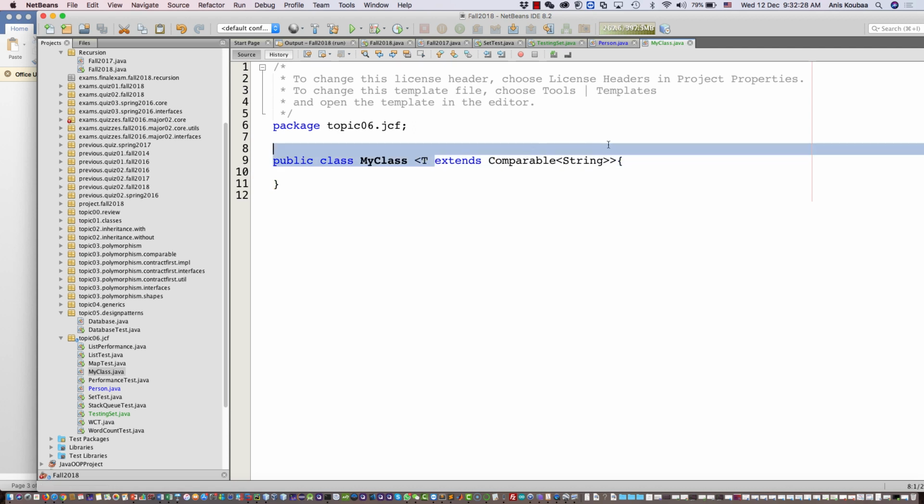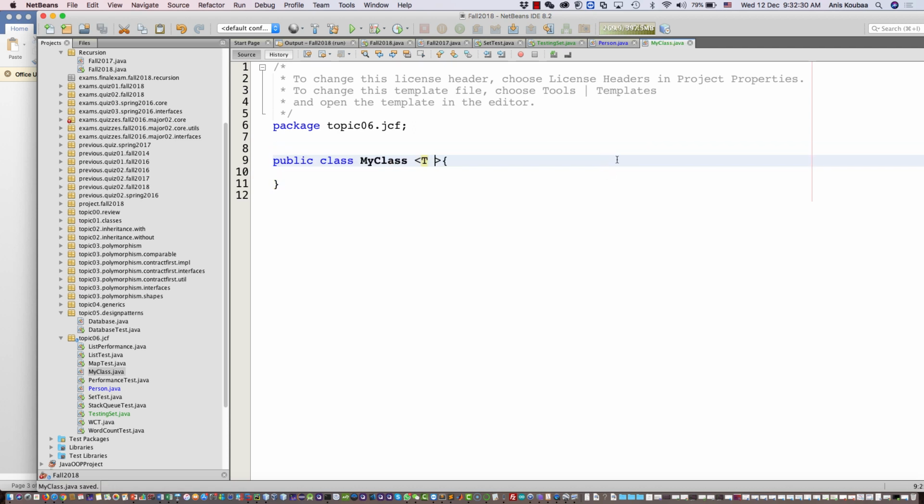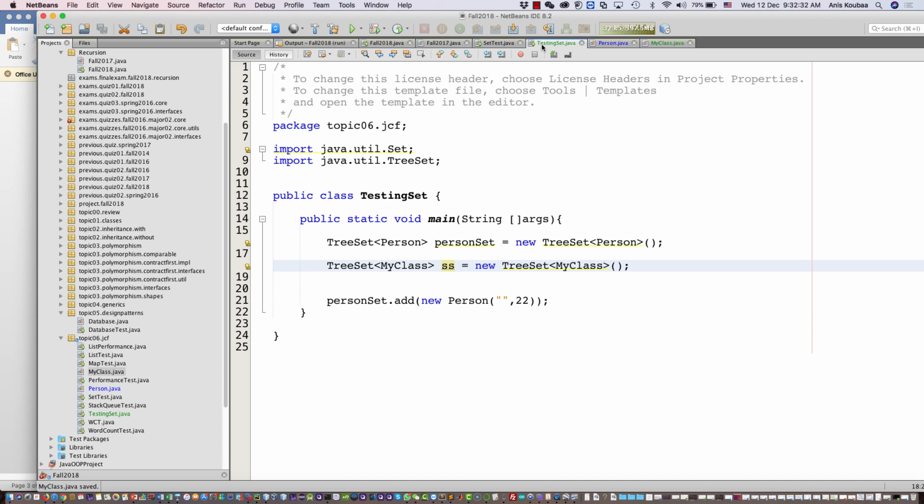Same thing, okay. For the set, it's going to discover only during the runtime. So sir, the error comes when you do the dot add. Yes, the dot add here. Right. Yes, same thing.